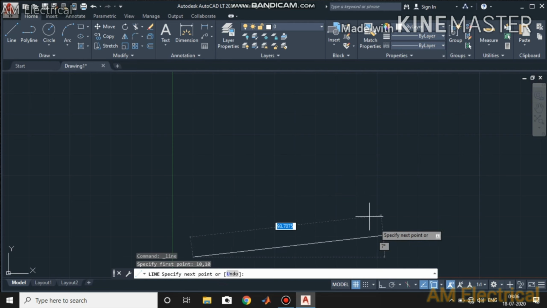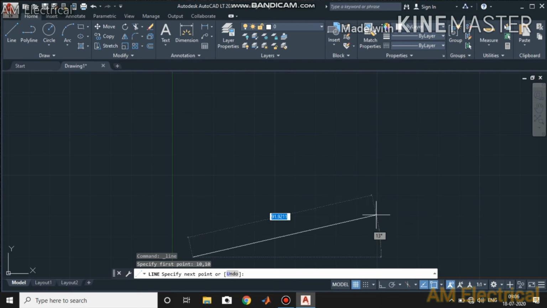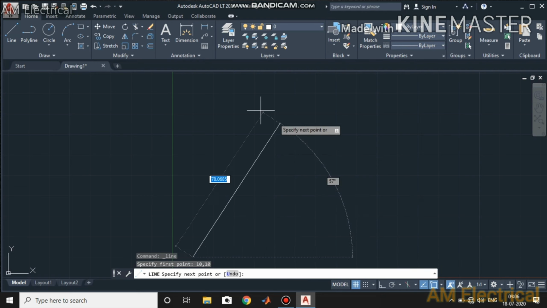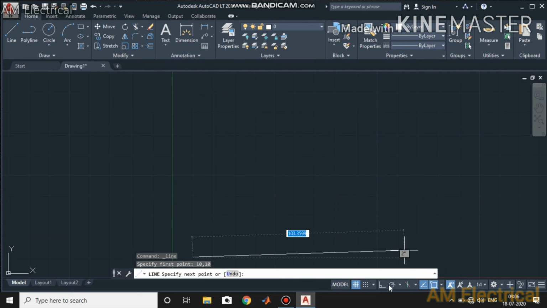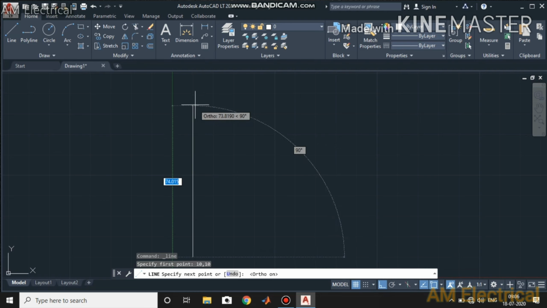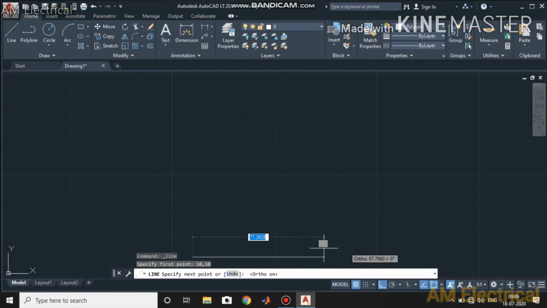If you want to draw horizontal or vertical lines, you have to turn on ortho mode using the F8 key or using this icon over here. I am using this, and you can see this is a horizontal line and this is a vertical line. Only this type of lines you can draw.